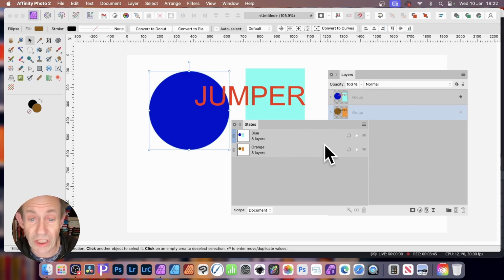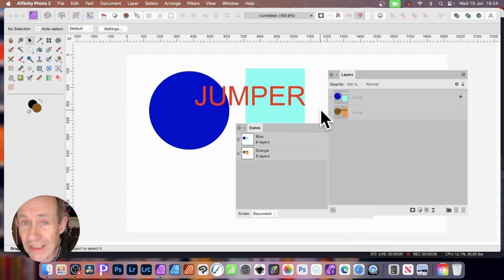But also, if you decide, you know what, I don't want a particular state, you can always select it. So with that selected here, you can see it selected there. You can always delete it. There's just a delete down there. There's also another option, add new smart state. That's a slightly more complex state, but still very useful as well. But it gives you more options than the very basic level state there, the plus.